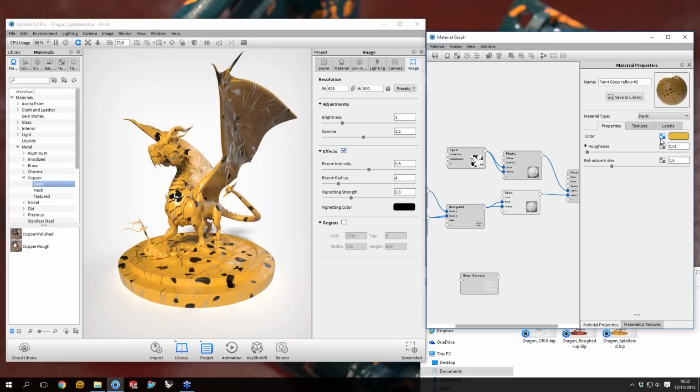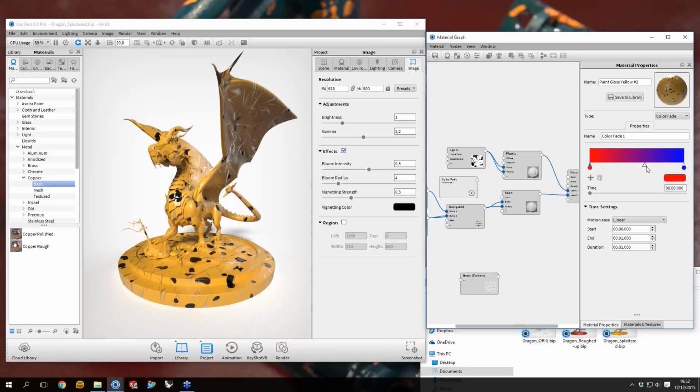If I want to animate the color in this example, the way to add animations to a material is, you have several options. You can add an animation through the button in the ribbon for the material graph, which is this one, Add animation node to work area. By default, this will create a color fade animation. The color fade is sort of a gradient. By default, it's red to blue. And you can apply this to, in this case, the color of the paint.